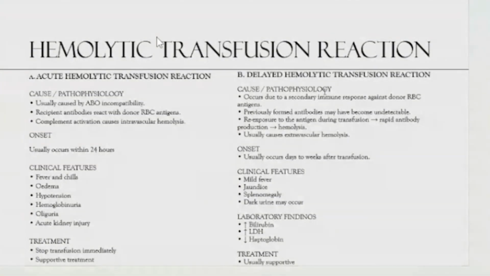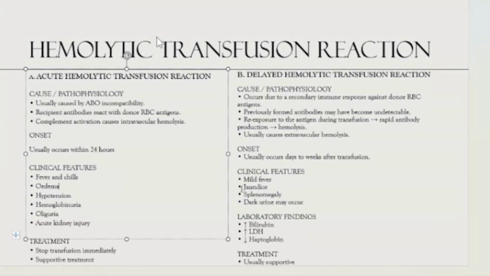For example, a specific antigen like the Duffy antigen. You remember red blood cells also have their own other antigens other than A and B. It can also be against the Duffy antigen, with specific antibodies formed by your immune system. And on the third time, when you again give this donor blood, you will see that once again there will be an antigen-antibody reaction, but this reaction will be extravascular. Extravascular means it majorly occurs in the spleen and in the liver.